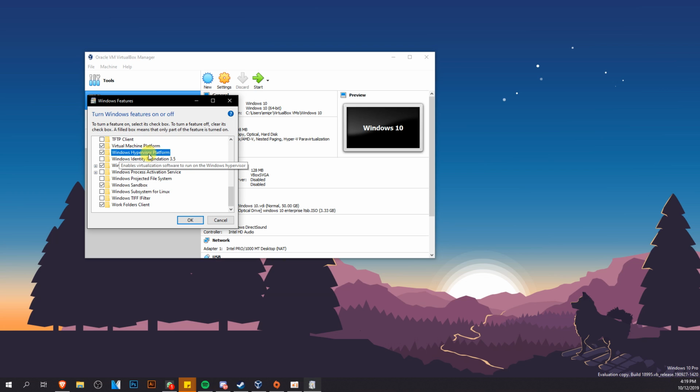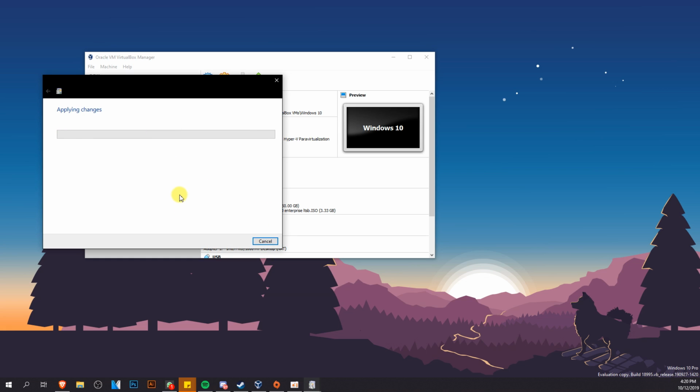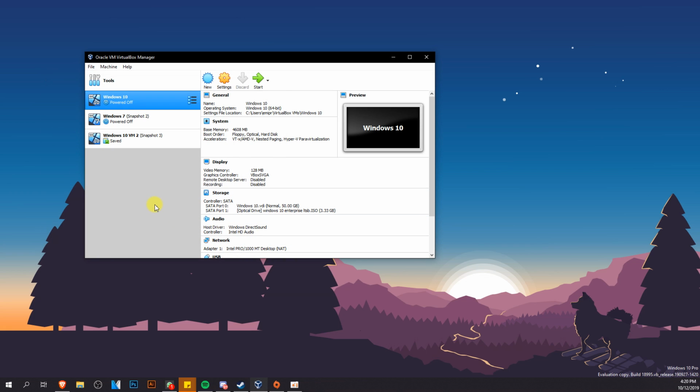And lastly, you're going to have to disable Windows Sandbox, because Windows Sandbox is a feature from Windows 10 that does pretty much the same thing that VirtualBox does, but can interfere with the program because VirtualBox is a third-party program. Make sure you disable Windows Sandbox, and after you do that, click on OK. You're going to see that Windows will search for required files and apply the changes, and everything should be okay. It's going to ask you to restart. Don't restart, just click on Don't restart, because we're going to have to do something else before we restart the PC.